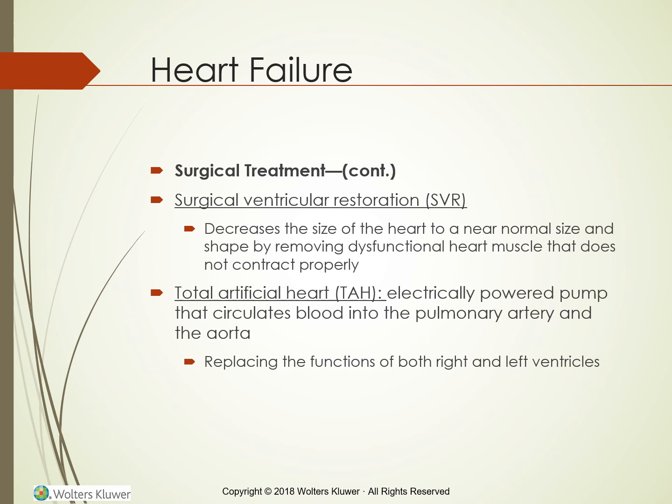Ventricular restoration. A procedure known as surgical ventricular restoration, SVR, decreases the size of the heart to a near normal size and shape by removing dysfunctional heart muscle that does not contract properly. Once the adynamic, non-functioning area is removed, the ventricle is repaired with a patch. Other procedures such as mitral valve replacement or coronary artery bypass graft can be performed while the heart and chest are still open. In the cases that were studied, 91% were free of congestive heart failure after surgery, with an ejection fraction that increased from 30 to 40%.